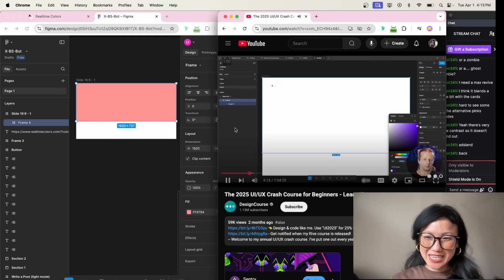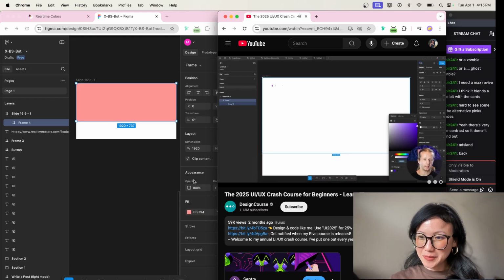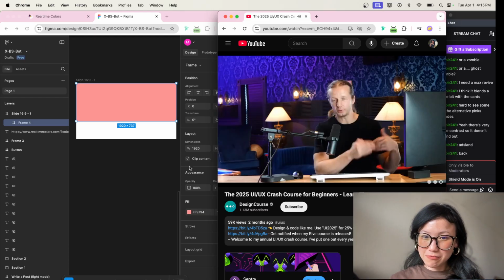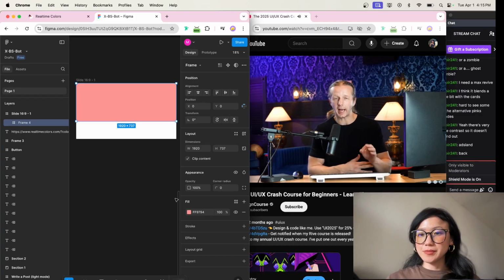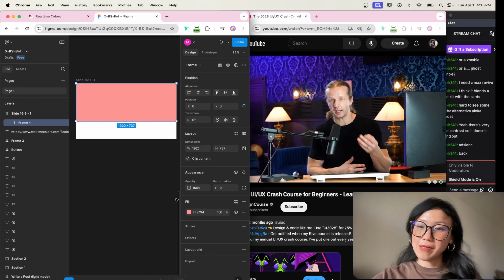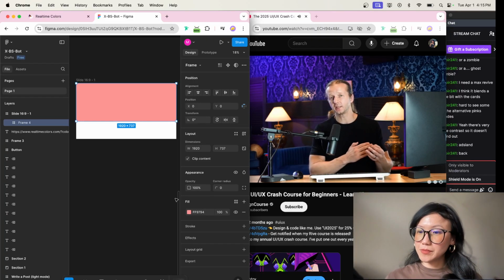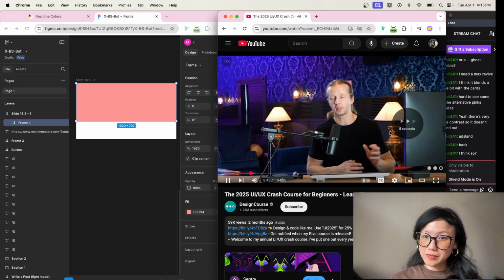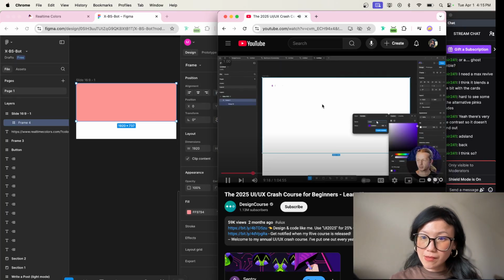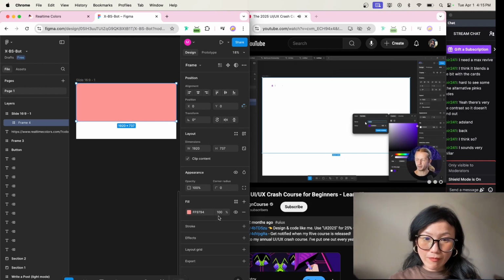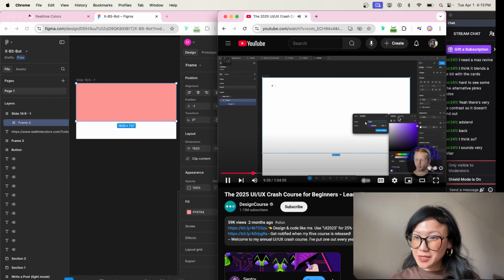In UI design, you have a color scheme, and these colors are reused multiple times throughout the design process of a layout. And it makes sense to add them as part of a style library because, for instance, if you're working with a client and they want to change a color, you can do it in one place. You want to get in the habit here, and notice the little plus sign. We click plus, and we'll call this primary color.